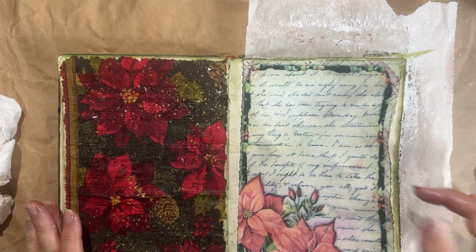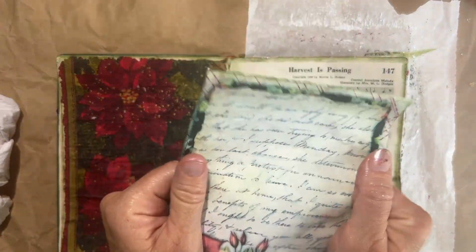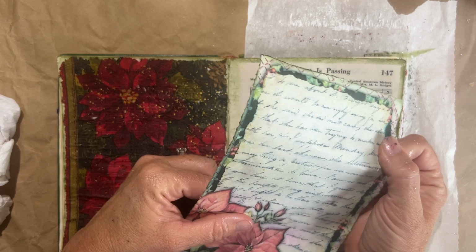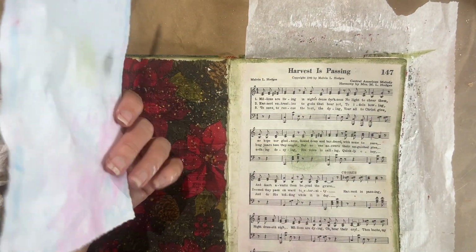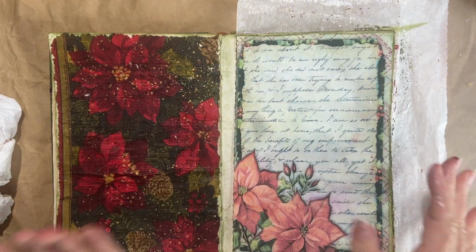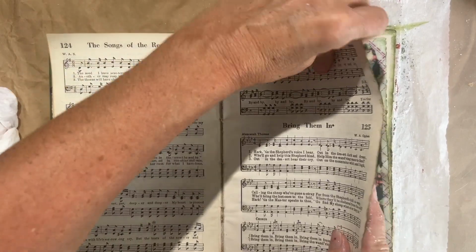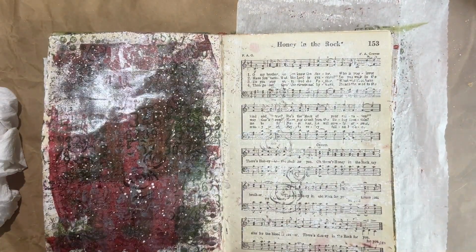Super frustrated. The page is not faring well. My glue stick didn't hold with it getting wet. So actually, that could potentially be a gift. Or I re-glue this and use it anyway. But the red ink soaked through and I have pink. Didn't really want pink. I'm just gonna leave it in there for right now. I am not going to fix it right now, but I'm telling you, it's an opportunity to overcome an obstacle.